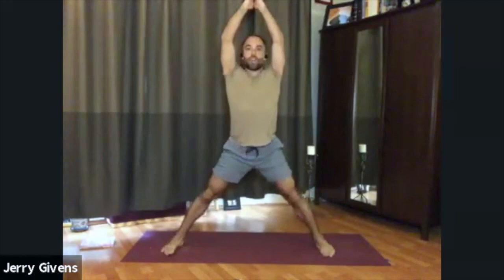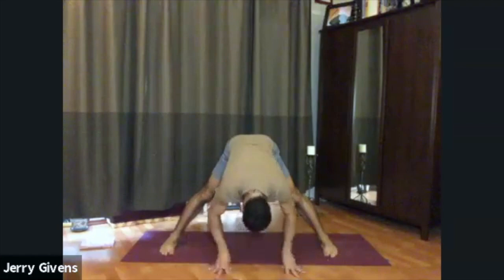Good. Inhale, straighten the legs, reach the arms up. Turn the feet parallel. Toes pointing forward. Exhale, fold down. Lift up halfway. Turn the left toes this time toward the front of your mat.